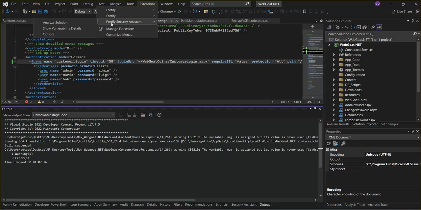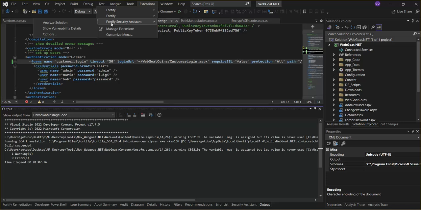code within their IDE. The Security Assistant tool is available not only in Visual Studio, but also available in Eclipse and IntelliJ for Java and .NET based applications.